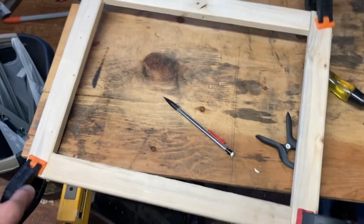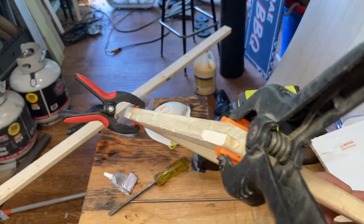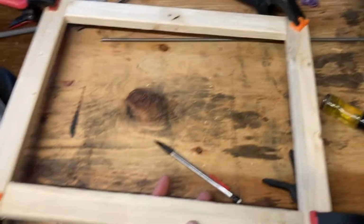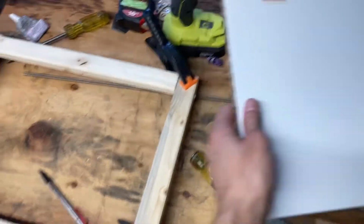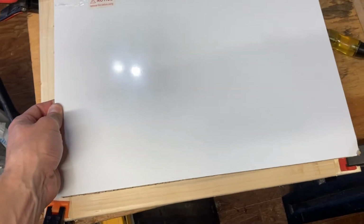Lap joints came out pretty well, and I've got this roughly clamped up. Actually, it looks better on camera than it does in person. A few imperfections, but a little pass with the hand plane around the outside and some sandpaper, and that'll come right up. This is supposed to be nothing too fancy. Got a nice amount of overhang on the back here.